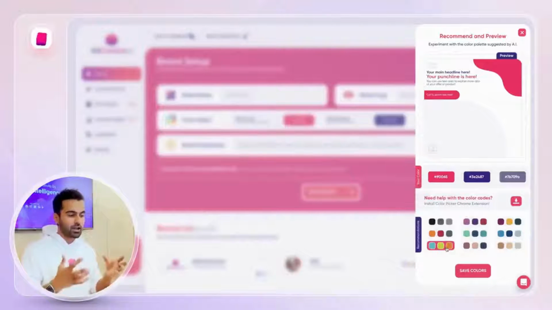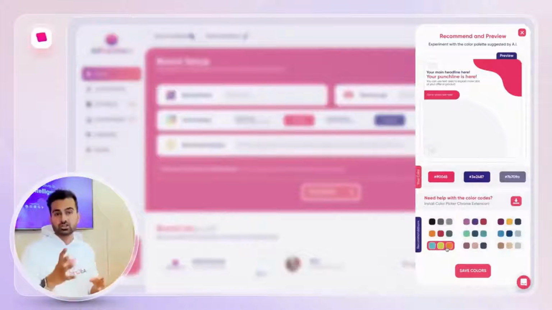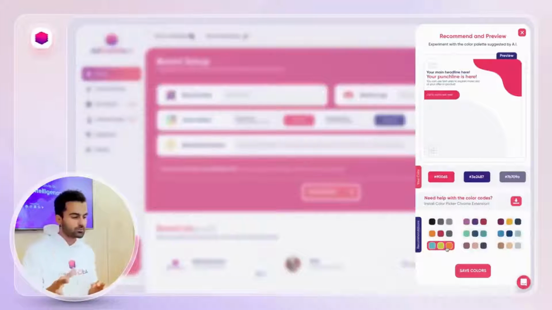Our AI, as you know, there are thousands of brands created on Adcreative.ai. There are over 1 million ads running that we are watching every single day. So we know what color schemes perform better on social media. That's why you can also go ahead and select one of the palettes that our AI created just for you. So that's another option that may work.